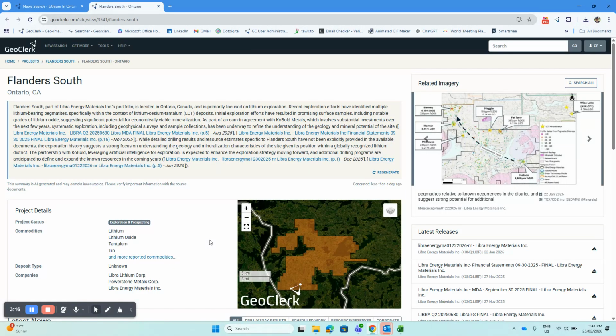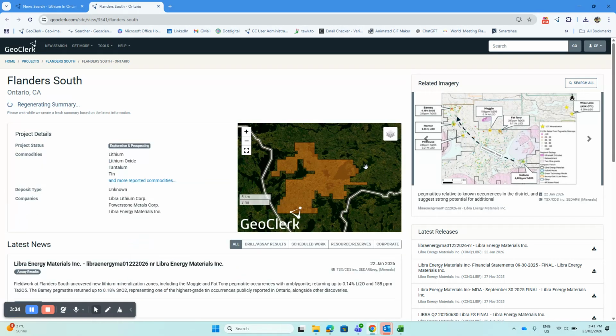Now, this is an AI generated summary from the most recent news reports. You can see the reports that it's actually got that from are highlighted. If you've done one of these before and want to go in and regenerate that summary, get it more up to date, this one is less than a day ago. But if I regenerate that, I can just click the button and it'll update that.